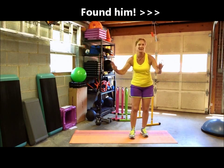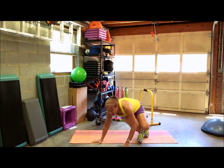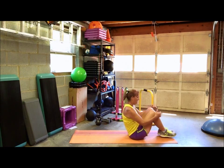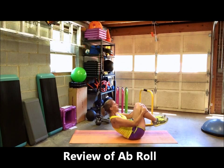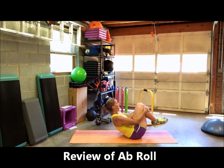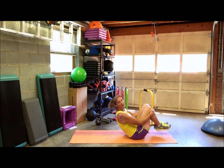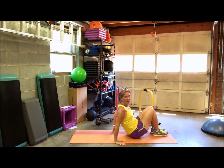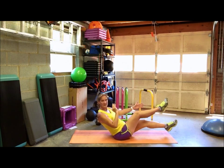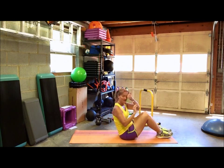Okay, enough about him. This is the roll to scissor. We all know what an ab roll is — or ab roll, rocking abs, whatever you want to call them — you just grab your knees and roll back and forth. Roll like a ball, as they call it in Pilates. Stabilize yourself at the top. What we're going to do is add a scissor kick at the top of that roll, pausing and extending your legs, and also pressing your arms up. So we're going to do all kinds of crazy stuff here.